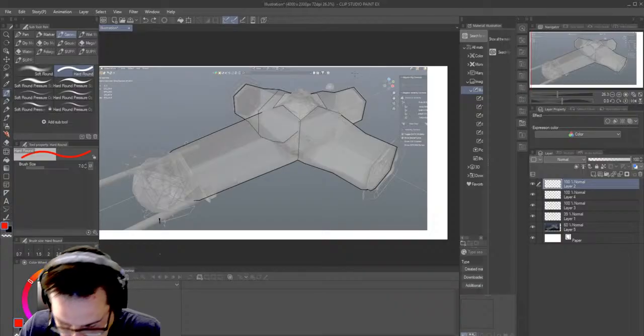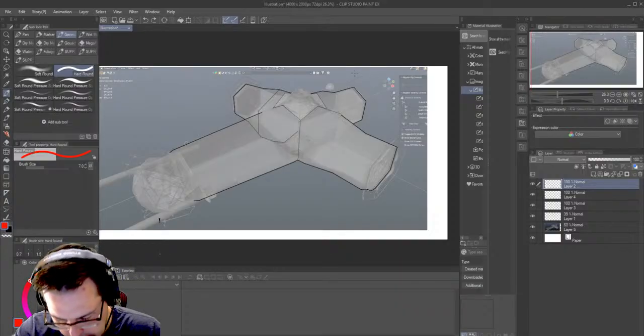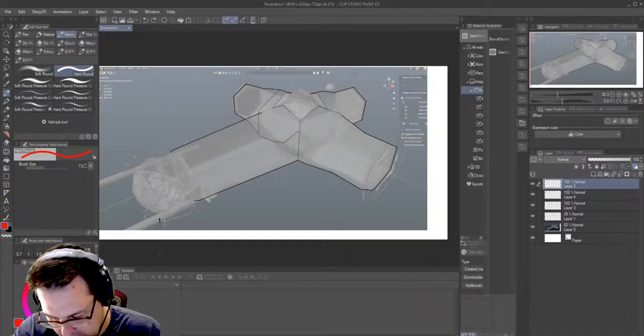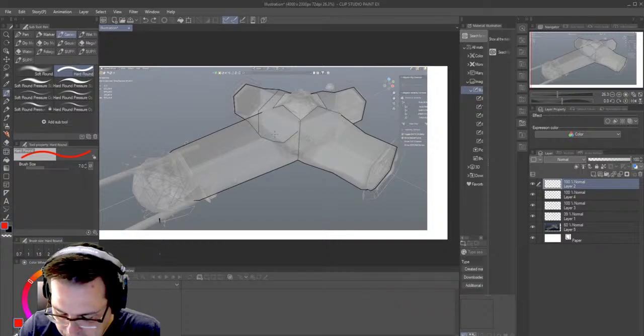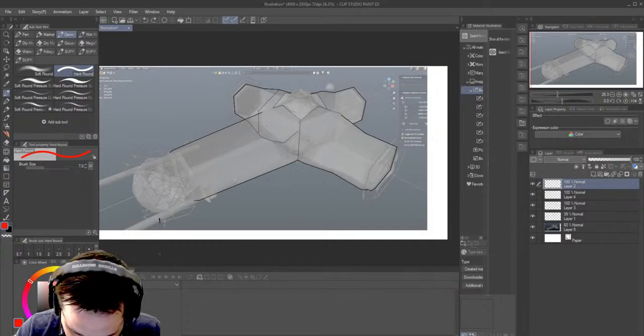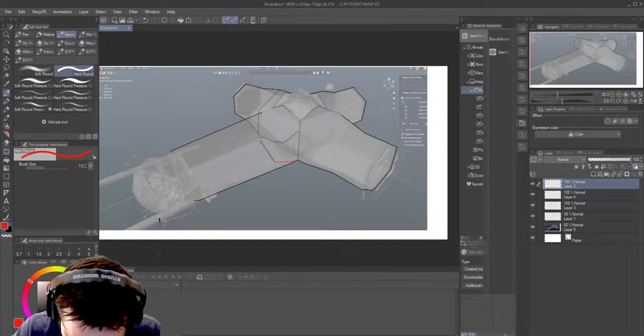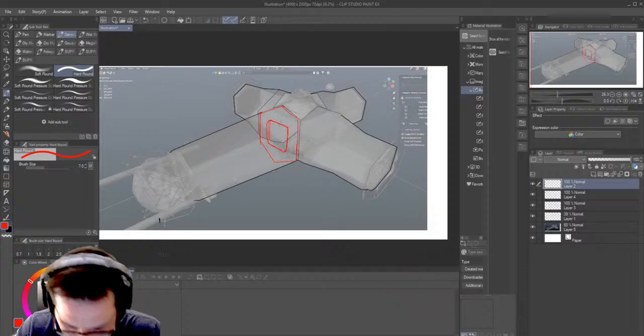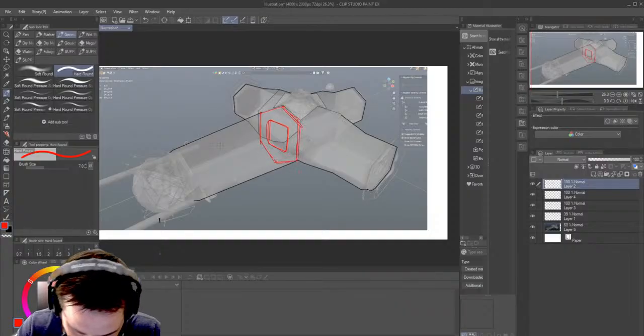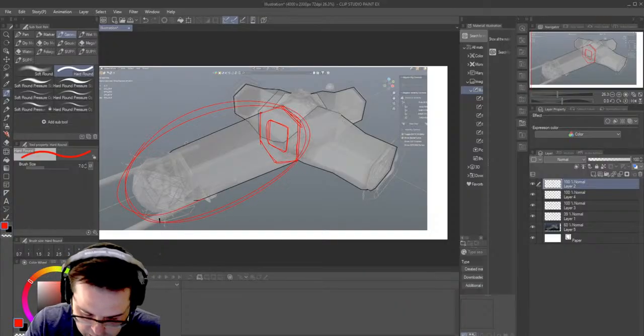So what we need to do, I think, that makes sense. Okay, so this area needs to have an internal door that can seal off so that this whole area stays pressurized.